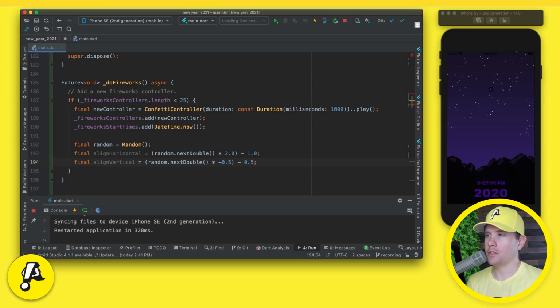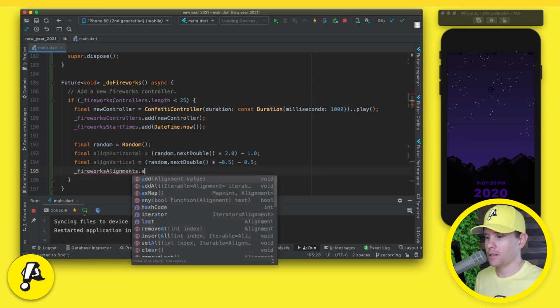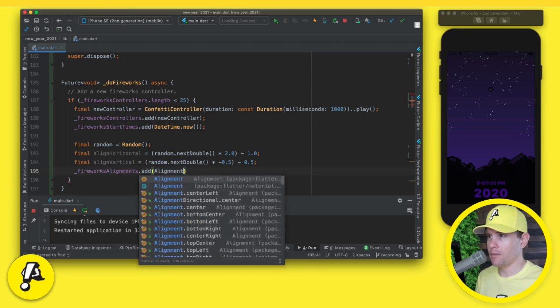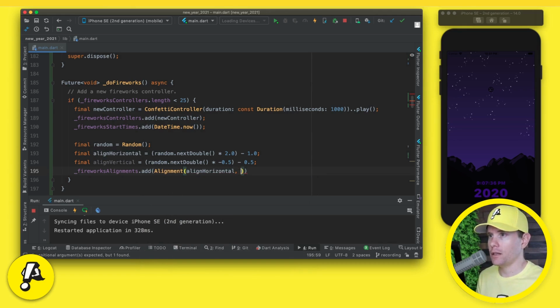Let's see, if the random is 0, then we're -0.5. So it's between -0.5 and -1. We want all of these fireworks near the top of the screen, right? And that's what we're doing here. Fireworks alignments, add alignment, and we're going to pass in these two values, horizontal and vertical.